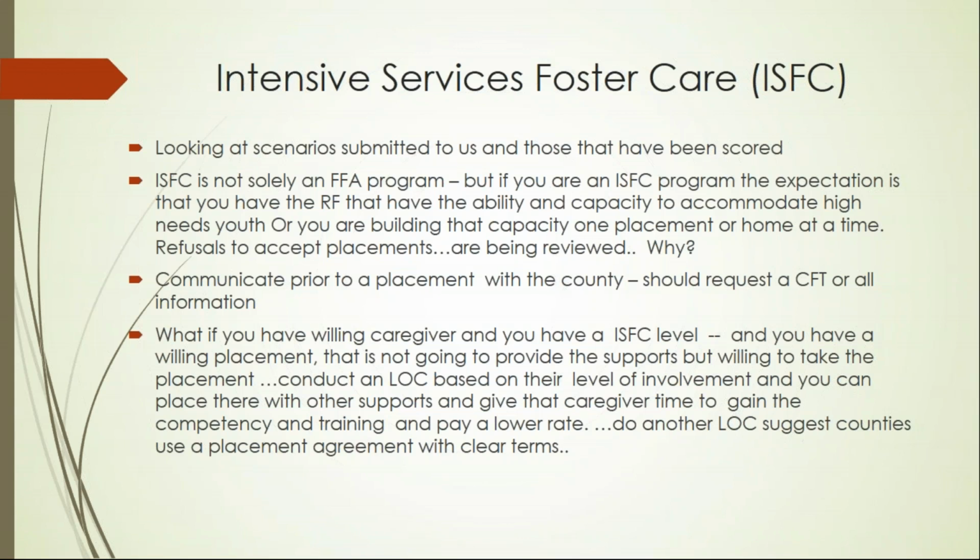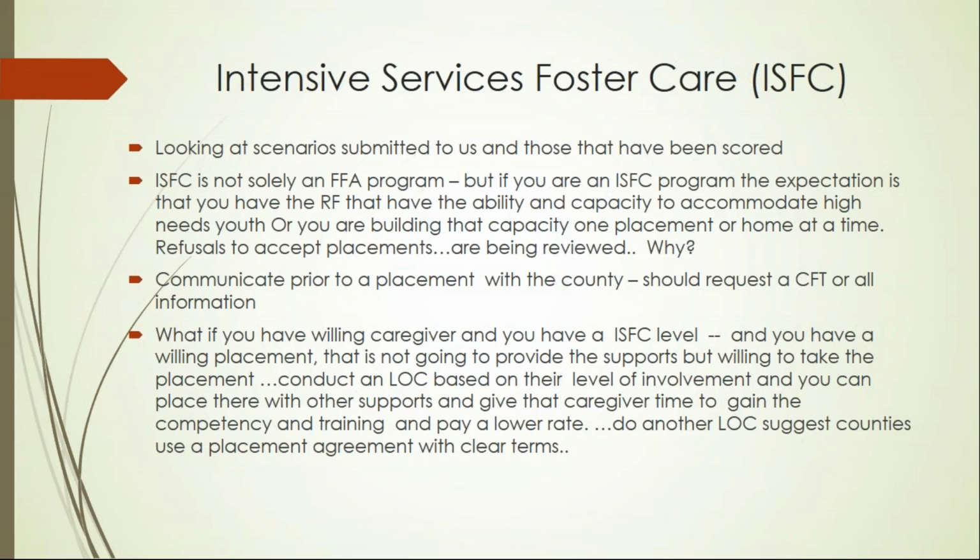Keeping in mind that we do have intensive care coordination and intensive home-based services on the mental health side for intense needs kids. And counties and agencies need to keep in mind that you can have a resource parent who's being paid at the basic level and can still be receiving ISFC and IHBS services in that home, because it may be a relative or a grandmother who says, look, I'm not doing all that stuff you want me to do, but I'm going to let my grandchild be here.